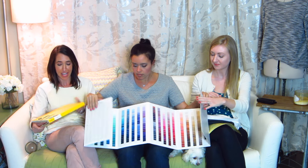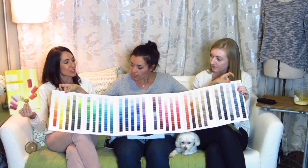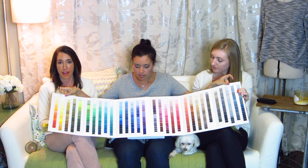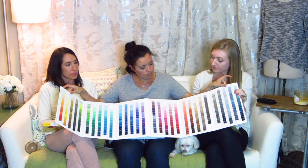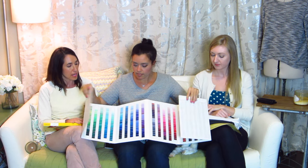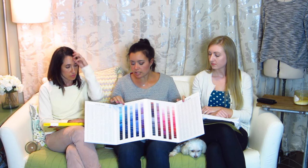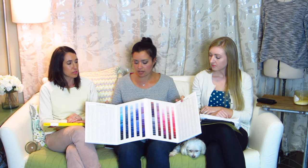I really like my thread to match — I'll sometimes even buy three different ones for my serger. And then of course with your zippers, which I find there is no selection at Joann's or Hancock's. For zippers you have pretty much your standard black, white, cream. So this is really helpful for ordering zippers online because it's impossible to just look at a color online. And even with the invisible zippers where you don't see the tape, this is also the color of the pulley thing, and you can see that on every single one. So those are very helpful.